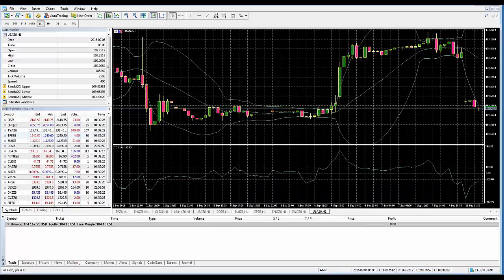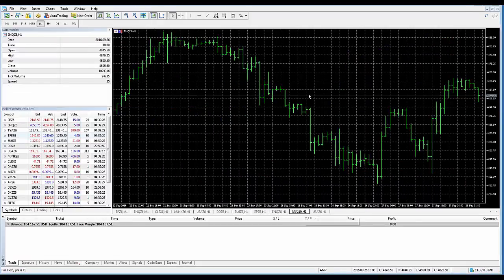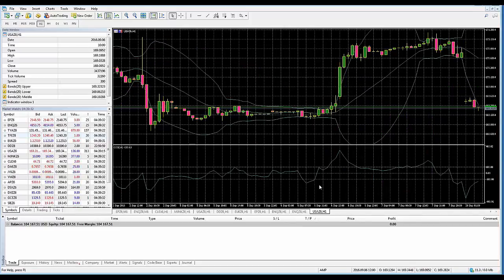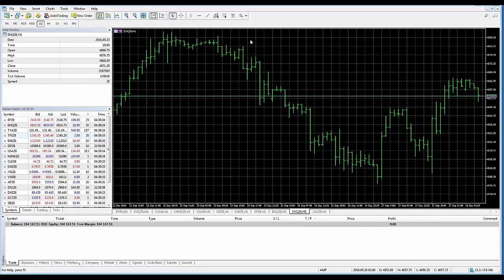All right, so now let's go to a different chart here. Let's say this mini NASDAQ chart. That's the default chart. Nothing has been changed, so we want the chart to look just like this, and I don't want to go through all those steps that I've just taken to create that layout.